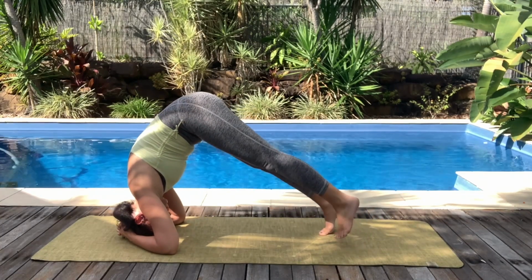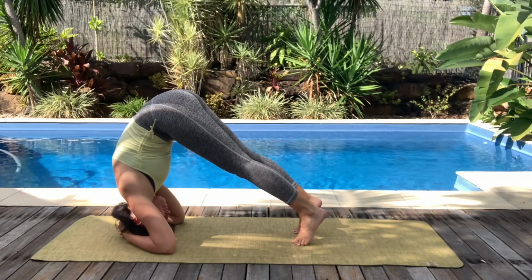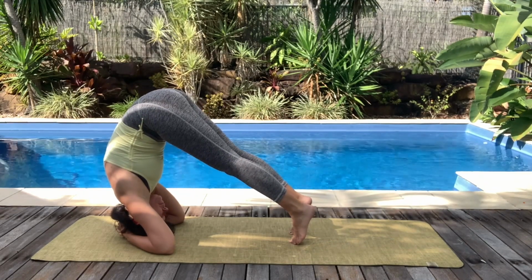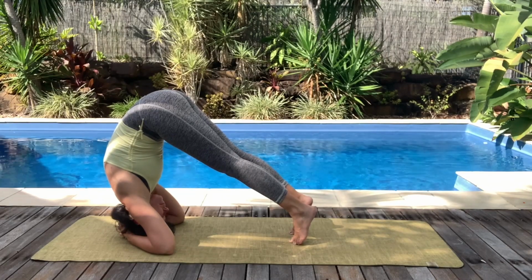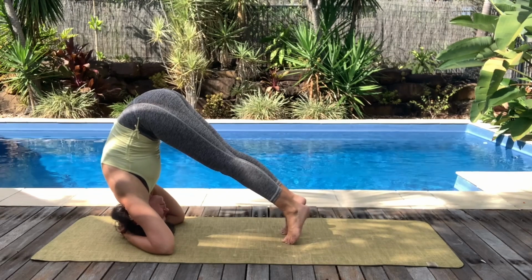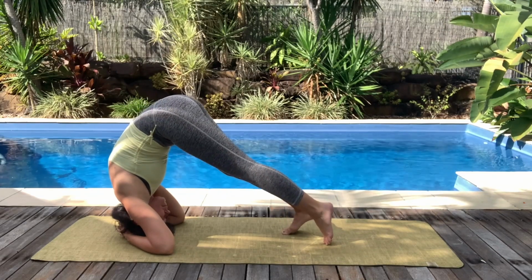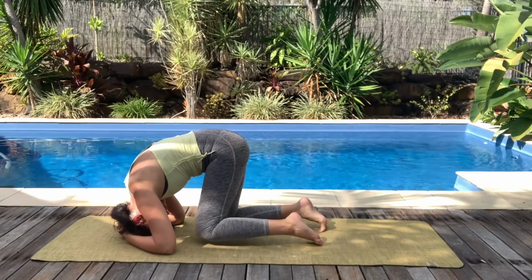We'll now go into the dolphin pose, bringing the hands together. Drop the top of your head onto the mat, tucking your head in between your hands, all the way up on your toes. You're walking feet closer towards your body. Full engagement in your upper arms, your shoulders, your upper back, making sure that you're not putting too much pressure on your neck and your head. Releasing slowly.